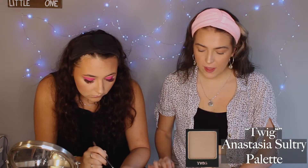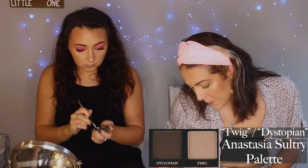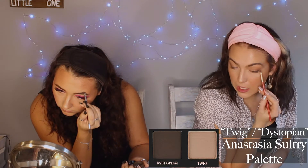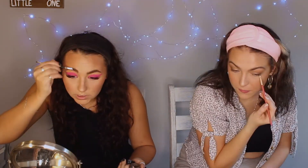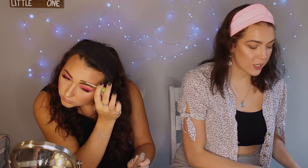I'm taking the grayish-brown shade Twig from the Anastasia palette as my first round of darkening up the crease, going in with the Morphe E17 brush and packing it into the outside of my eye. Then I'm mixing Twig with Dystopian — it's a blacky brownish-gray — and treating it like a wing liner, putting it where the wing would go and blending it out. I'm really trying to brush my brows up, making them fluffy and messy. I dragged the line out a bit longer than my eyebrow, and then put Twig right above that line to blend it all seamlessly.